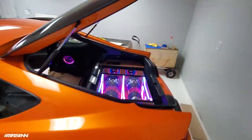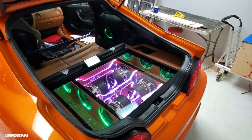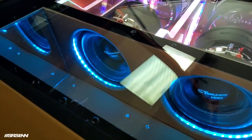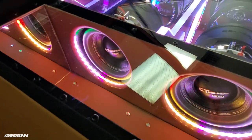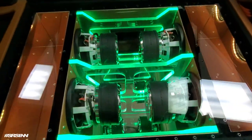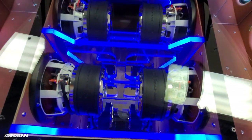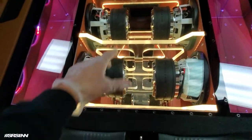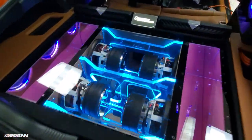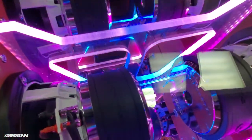Boom. Check out the light works. Check this out. Looks amazing. As you guys could tell, I put some LEDs around the subs, some addressable LEDs. Got the bracing lighting up, of course, with the mirror down there that gives it that effect. That mirror also works as an LED amplifier. It amplifies the lights, so it looks very bright. I don't know if you can see it in the camera, but this is very, very bright. Obviously you can see the port down there. Look at that.